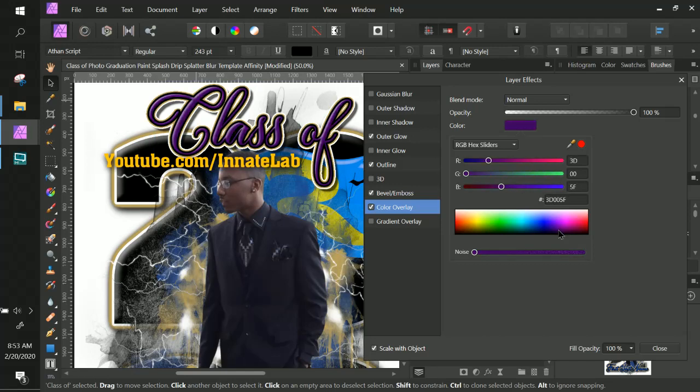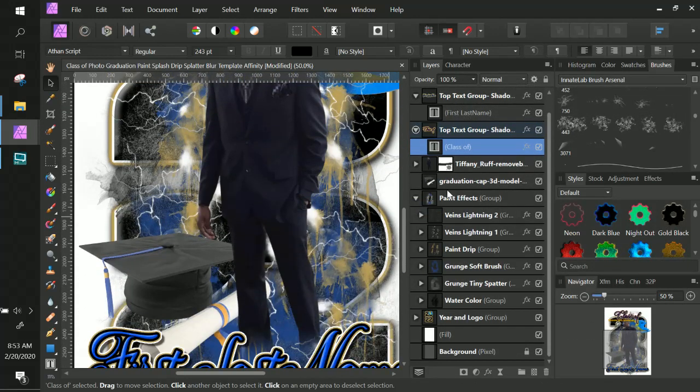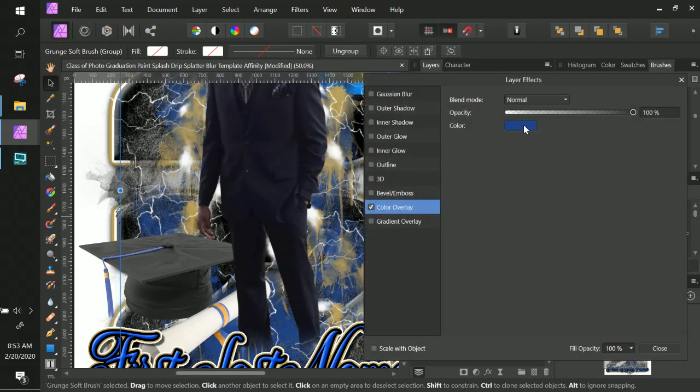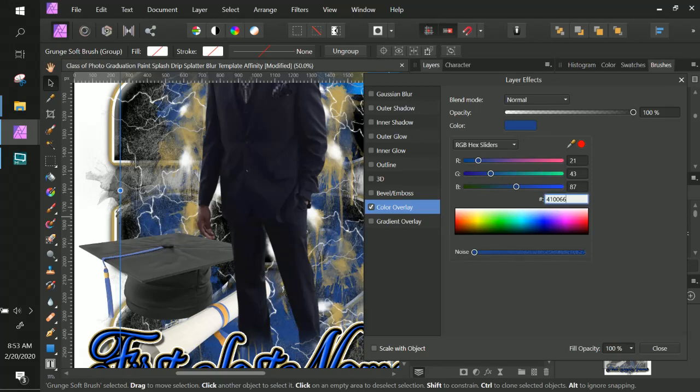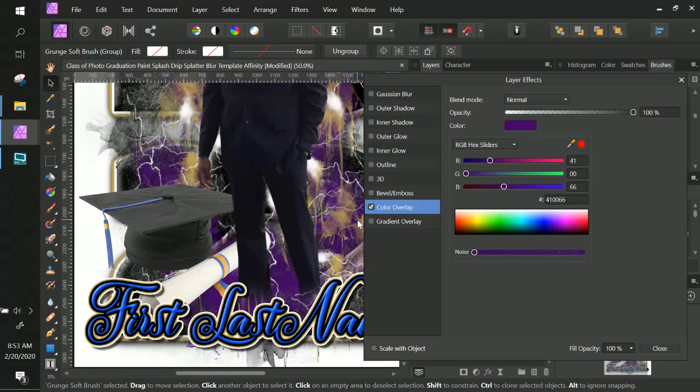I'm going to go with a nice deep purple, but bring it away from blue, because when you're sublimating, if you're doing sublimation, sometimes those purple and blues get really tricky. So I do my best to not have blurples. All right, and if I'm okay with this color, then I will copy that hex number, and now I'll change everything to purple. So same thing here with my blue paint splashes. I just go into my effects, change that out to my purple hex code, or manually select my purple, and there we have it. Now if I had a color in the image, then I could change that as well.